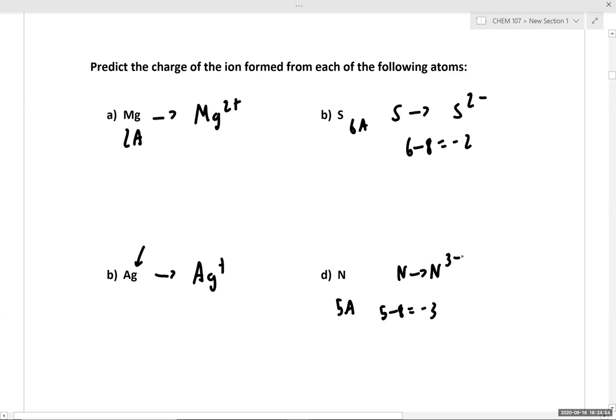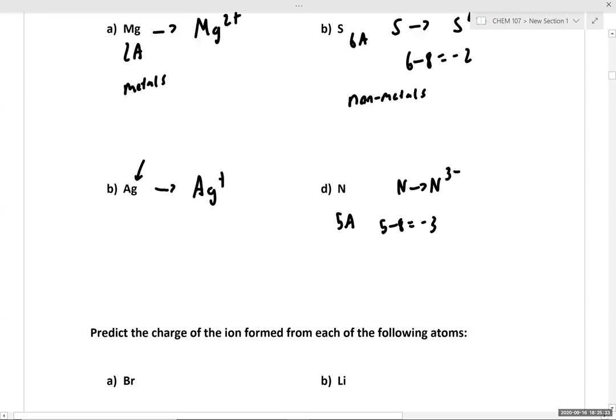Do these examples make sense so far? Any questions on this first set of examples? Just real quick, how do we know when we subtract? Is it anything past like 5? So for your non-metals, anything on the right-hand side of the periodic table, you subtract from 8. For your metals, which are everything on the left-hand side of the periodic table, you just take the group number. Does that make sense? Yes.